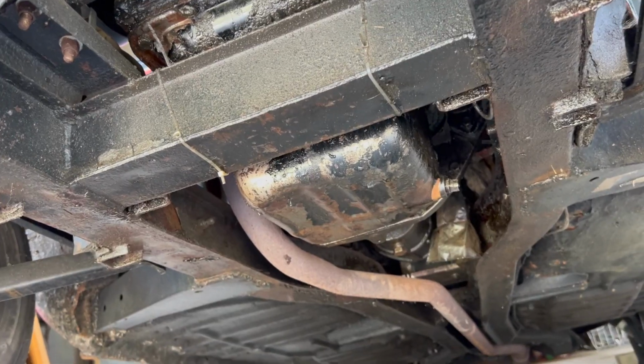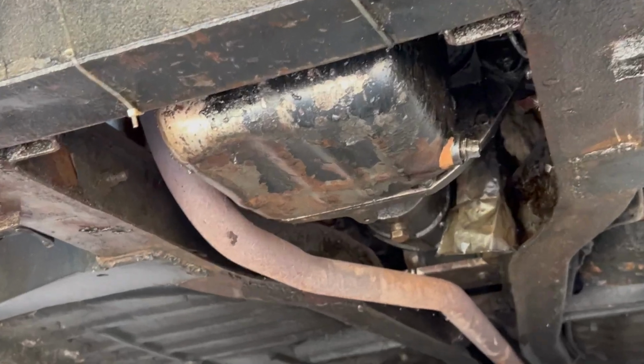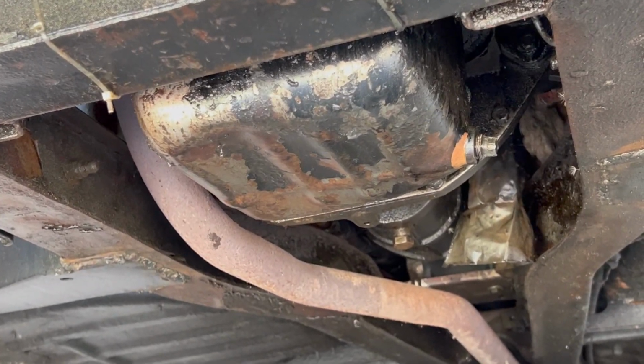Okay, so this is the underneath, and right here is the sump that we're going to be taking out. I need to be really honest with you guys. As I've said many times before, I have never done anything like this before, and so every part of it is a new experience, and some of it is harder than I thought, some of it's easier. Really, I'm learning along the way.